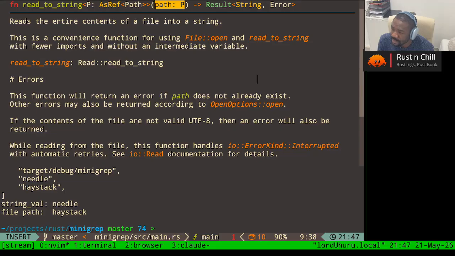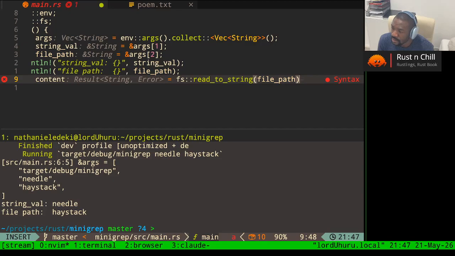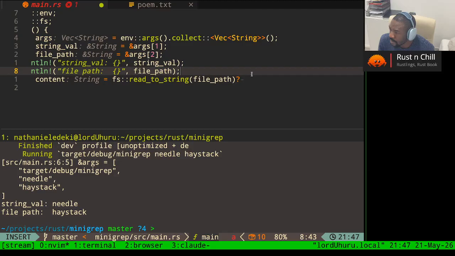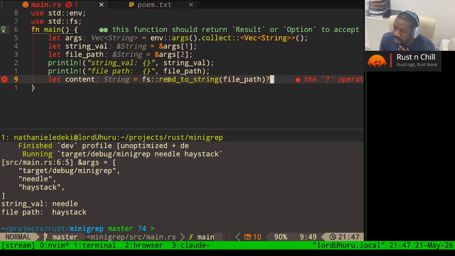What does it take? It takes a path. Okay. Wait, it's a string or error, yeah? Well, it wouldn't know how to convert this, to be honest, because we can do it like so, because main doesn't return a result.